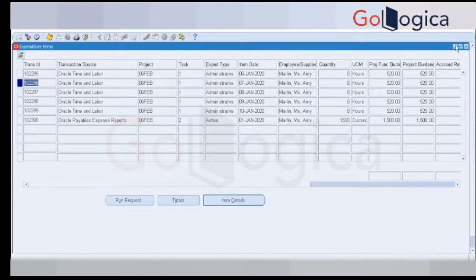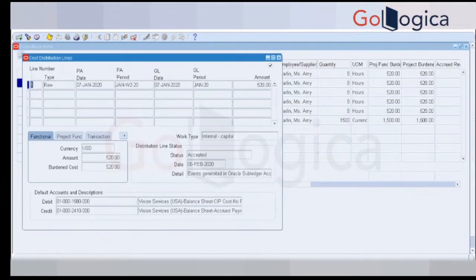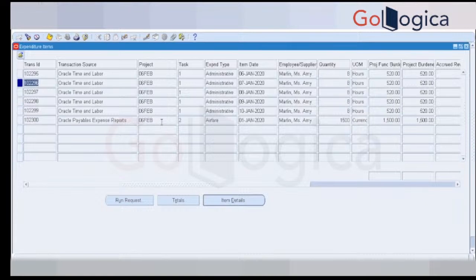But for that expense report, only debit came into the picture. Only we are just copying that cost. No credit thing here because we're not sending anything from here to GL.